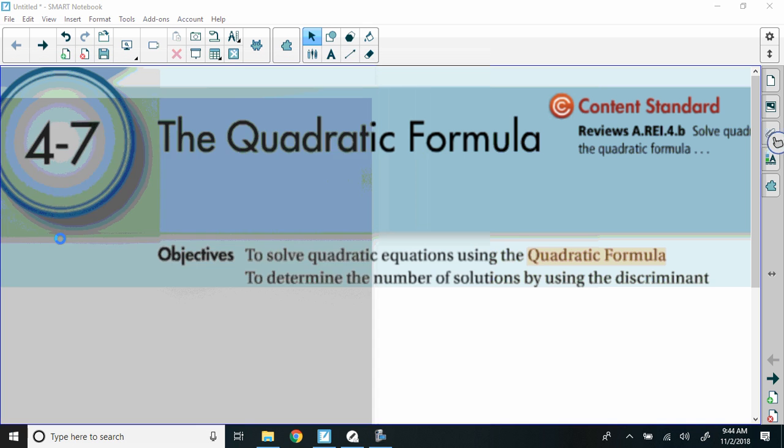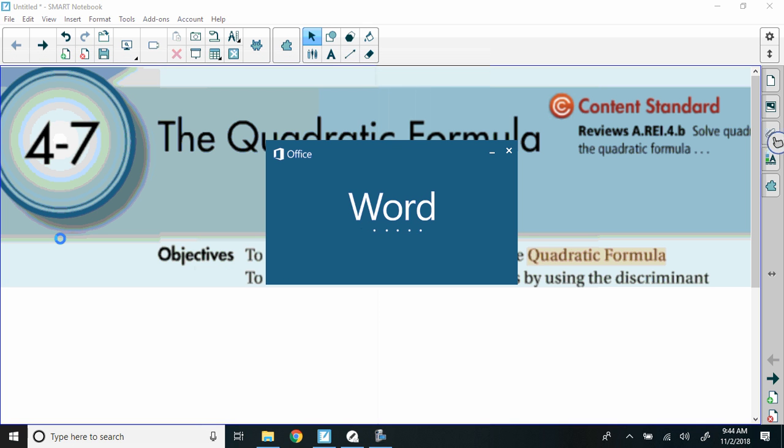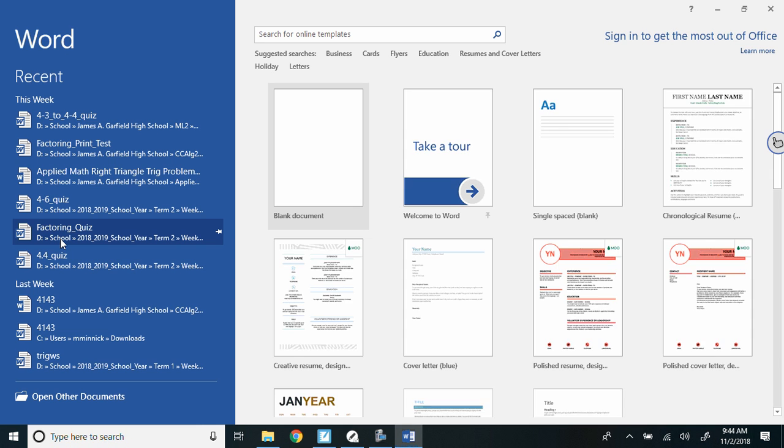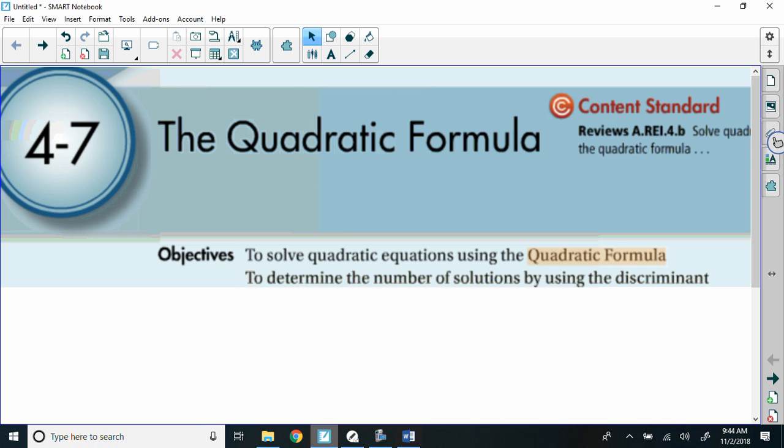I'm going to be opening up Microsoft Word to show you something about the one word. I don't know if anybody made it that far in the title. Did anybody make it to the learning objectives yet? If you look at the second learning objective, it says that part of what you're going to be doing today is determining how many solutions a quadratic equation has by using something special. What's that word? The discriminant. Anybody ever hear that? It's a fancy word that Microsoft Word doesn't even know is a word.